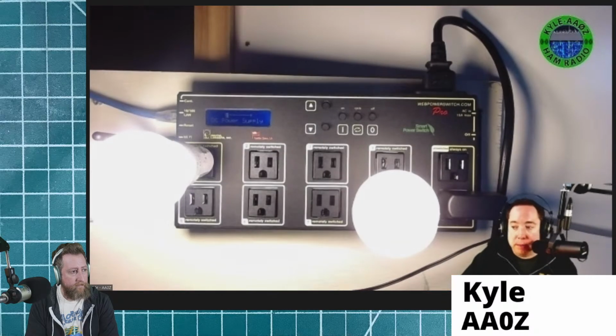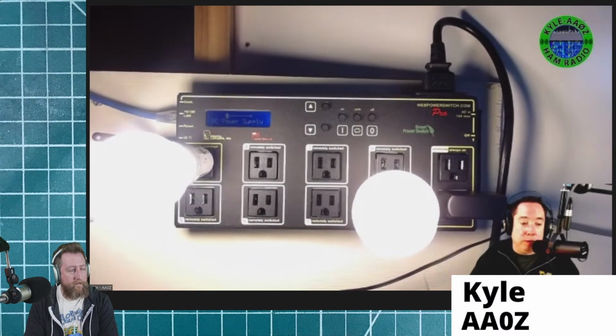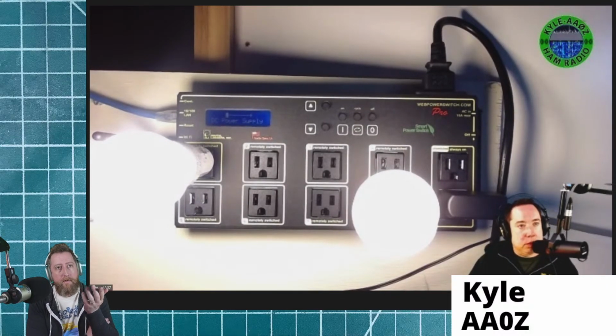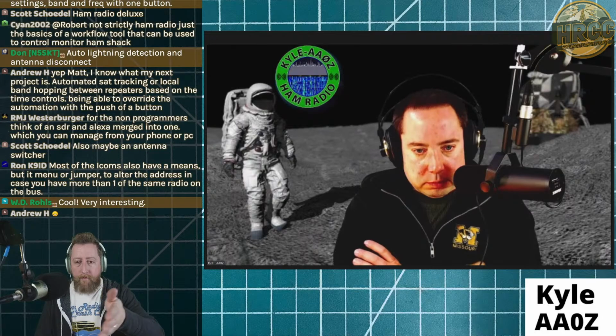You can actually do control over it also. This is where the rubber meets the road, right? You have this capability, and because you can group these different commands together into one button, you can then go directly to control your rotor. So again, you could have a button for the 7 a.m. net. You click that button, it switches you over to 40 meters, turns the beam to 90 degrees or wherever you're at, and sets the radio to the appropriate frequency.